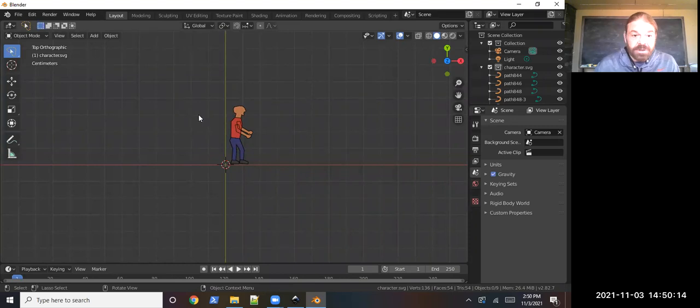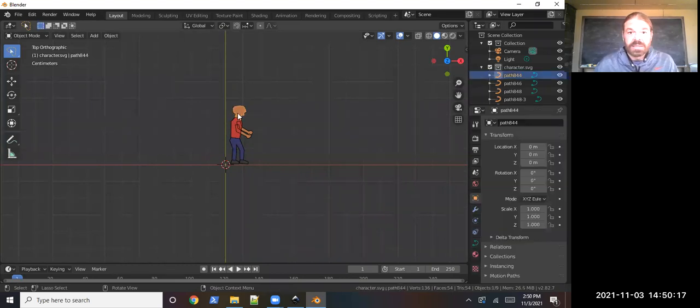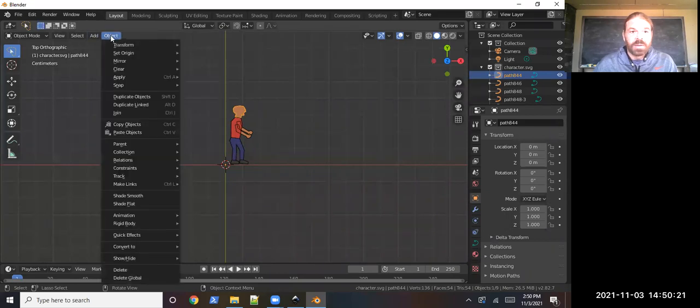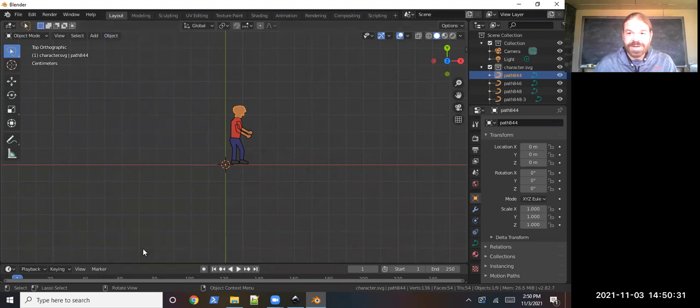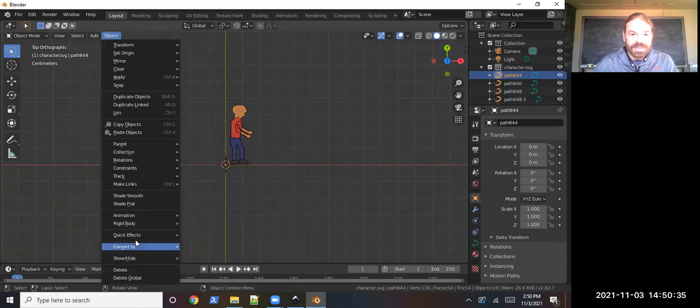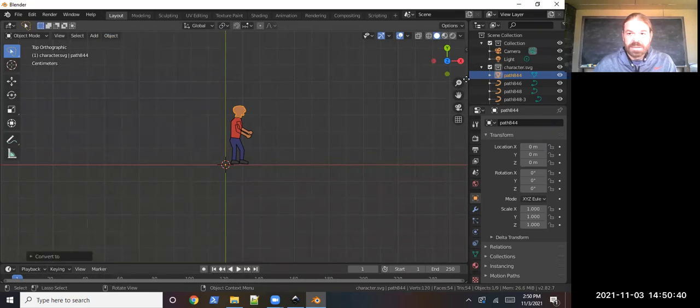So the first thing we have to do is convert all these images to meshes. We can just select them, and under Object, there's an option Convert. Oh, my thumbnails are in the way. I thought that would be a good spot out of the way. So select it, then Object, Convert to Mesh. And notice the icon changed over here. And it does have to be one at a time. We can't do them all at once.